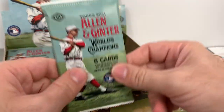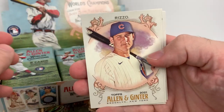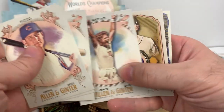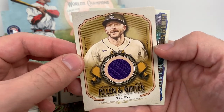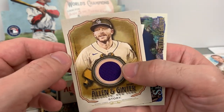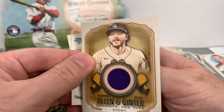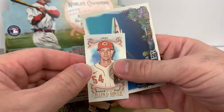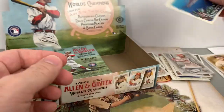All right, let's get started with the middle section. Like the packaging, once again, really nice packaging. Nice clean cards, Big Mac, Akers. All right, there's a second hit, a relic of Trevor Story. At least it's a color relic. I always like when they have the color as opposed to the white or gray swatch. Story's had a nice year. Sunny Gray Mini. And we got the Blue Shark.